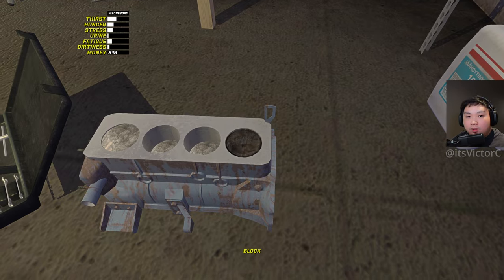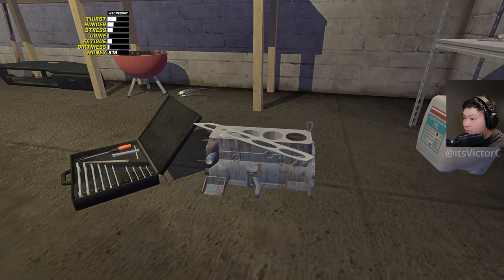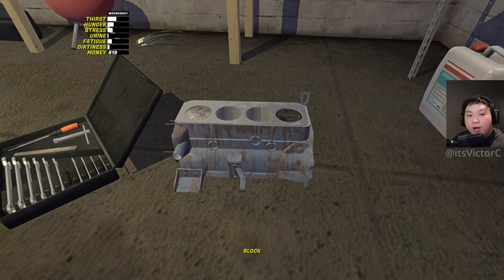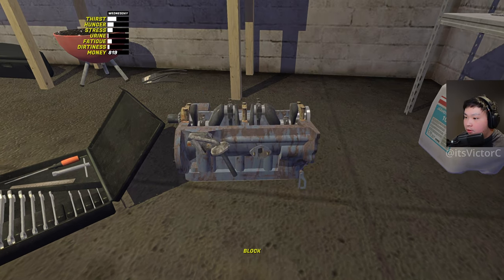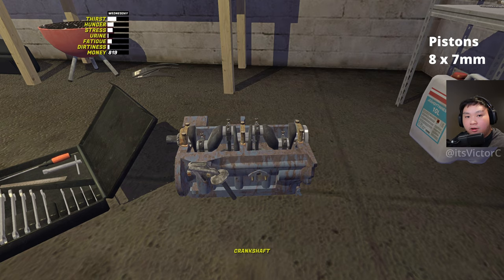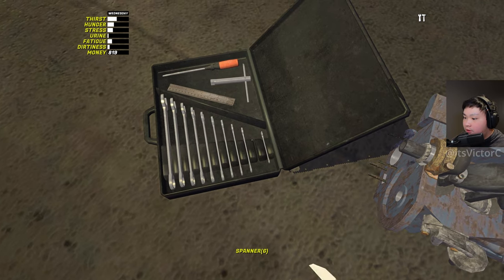Now let's install the head gasket, which is located right here. And now let's tighten down the pistons. Just gonna rotate our block again and set it just like that. To tighten down the pistons, we need a 7mm spanner. So just gonna swap to number 2 again on your keyboard and find a 7mm spanner.